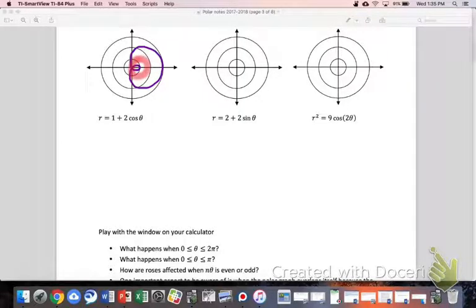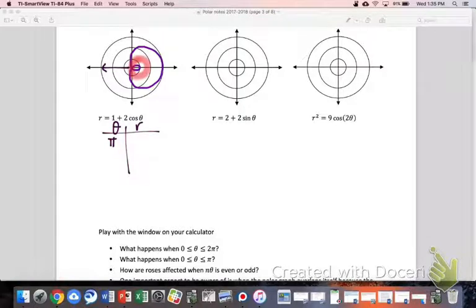A 1. What do you mean a 1? Cosine of pi. Okay, so cosine of pi. Yeah, that might be a pretty good thing to plot, because pi, of course, is when we are facing straight left. So what's going on when we're facing straight left? It looks like we're going backwards, right? Instead of going to the left, which is the direction we're facing, we're going right. So if we plotted that out real quick and we said theta and r, and McKenna suggested pi, if you plot that, you get 1 plus 2 cosine of pi.